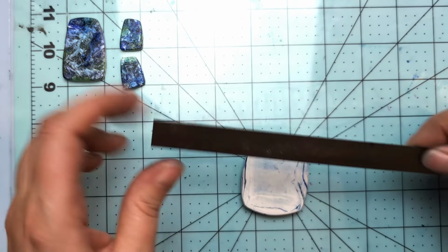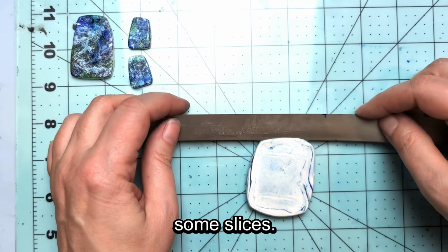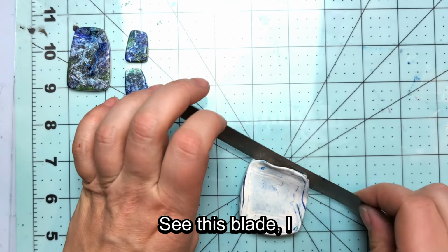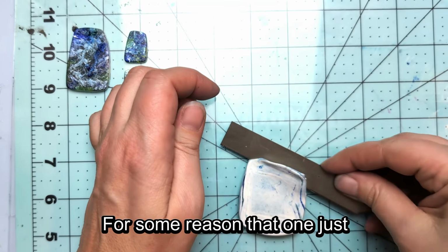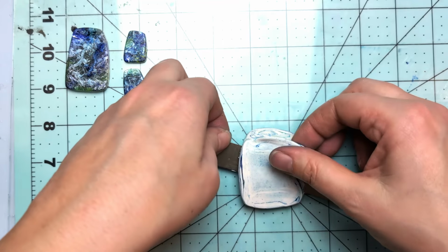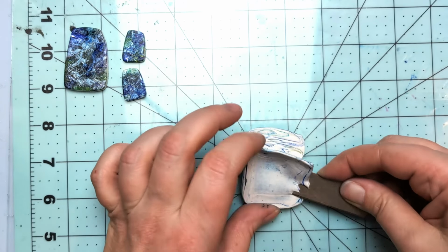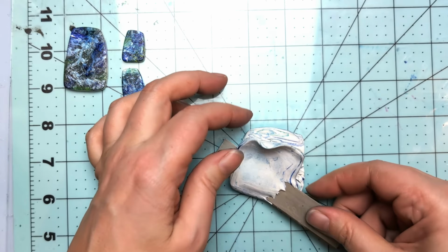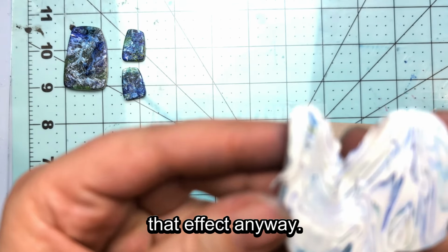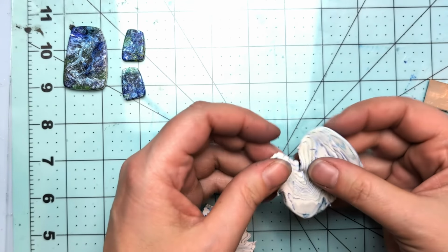So then I'm going to take my blade here, and hopefully it's sharp enough. And I'm just going to do some slices. See, this blade, I don't like that blade. For some reason, that one just sucks. So I'm just cutting a layer out, and hopefully I'm not getting too shallow. It doesn't matter though, because once you get it cut, you get that effect anyway. And my blades, I know, I'm new, I need new blades, but I just bought these and they're very dull.